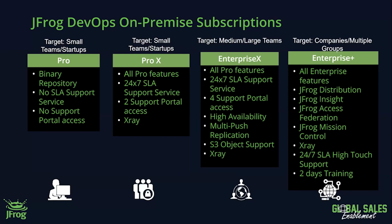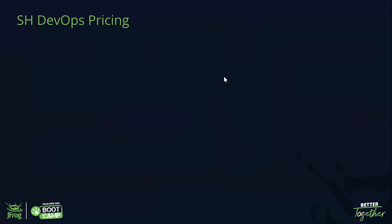Beyond that, the Enterprise X solution comes with 3 servers versus Pro X and Pro coming with 1 server. And the reason it comes with more servers is because the expectation is that they will need 2 for a high availability environment, and 1 is for the test environment. Now, this is also a difference between some other solutions out there because we're selling by server. They don't always charge for the test environment because their business model is based on users or something else. In this case, our business model is based upon servers, so that's built into the cost, and the costs all make sense for that. But that is why we sell 3 at the same time.